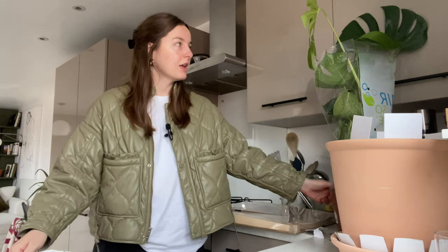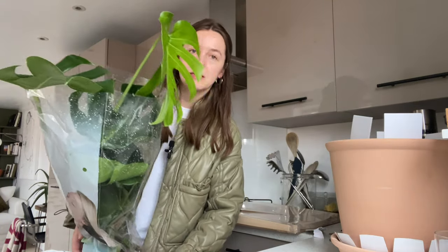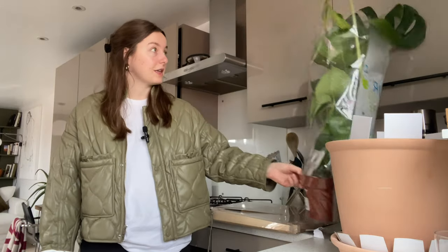Then I went to my local garden centre - it's a Dobbies - and there always seems to be reduced plants on sale there. I thought I'd just have a look on the way home, and they had this huge monstera - a fairly mature one with the splits as well - reduced from 20 pounds to 9.99. My thinking is to put this in the pot on the stand in the bedroom by the mirror to add a bit more nature. I'll be repotting this monstera this afternoon because that pot is way too tiny for the size of the plant. Hopefully it comes together and looks really nice.